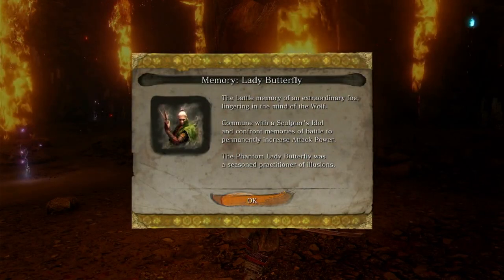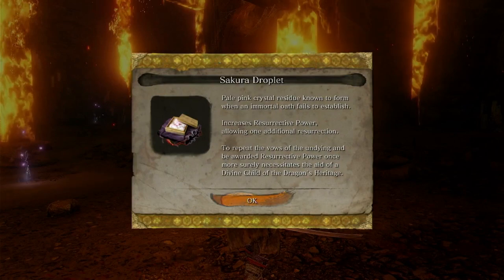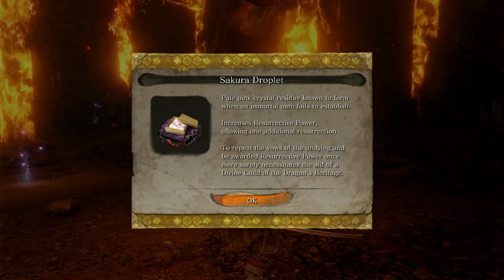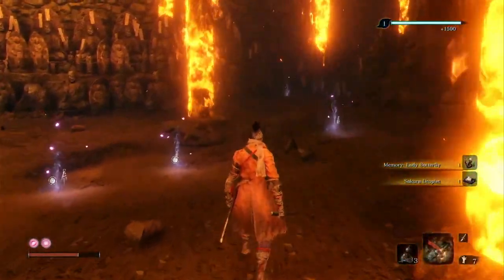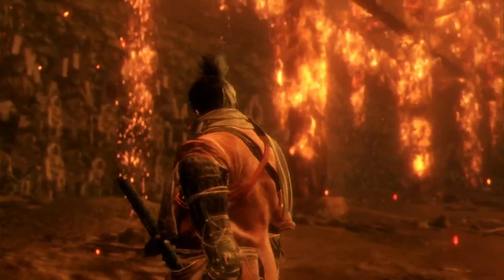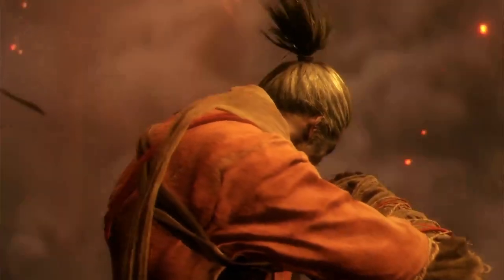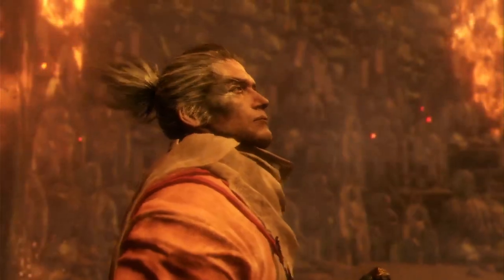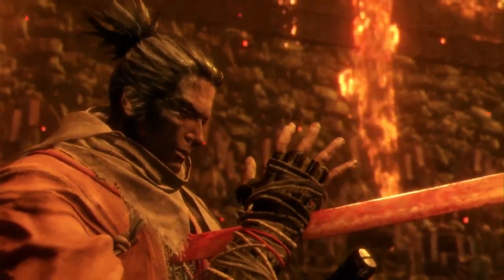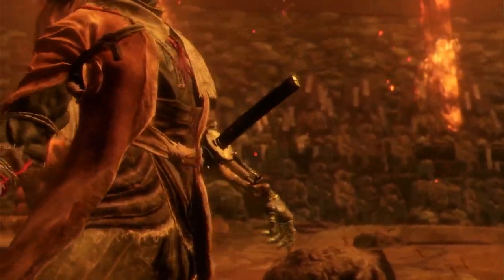Lady Butterfly. Phantom Lady Butterfly, a seasoned practitioner of illusions. We also get the Sakura drop, but very important. Increases the resurrective power, allowing one additional resurrection. So we get to die three times now. Beak sword. But from whom?